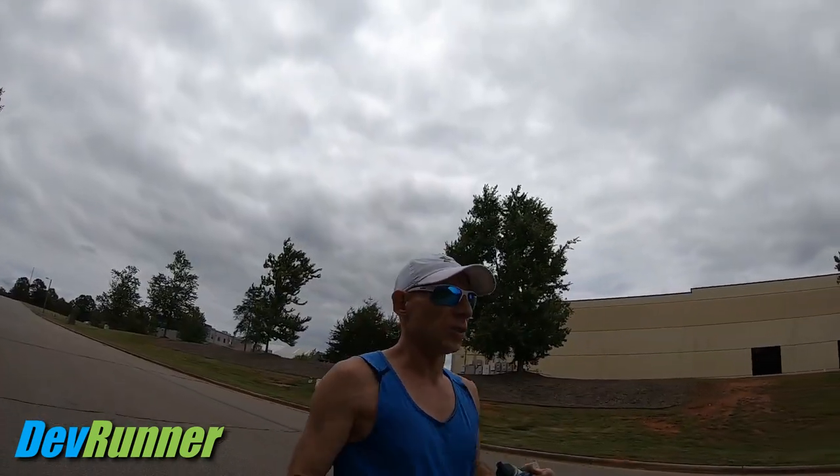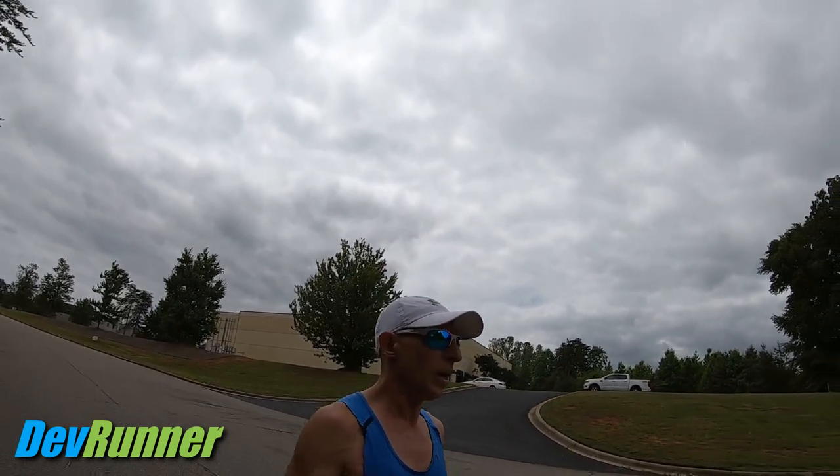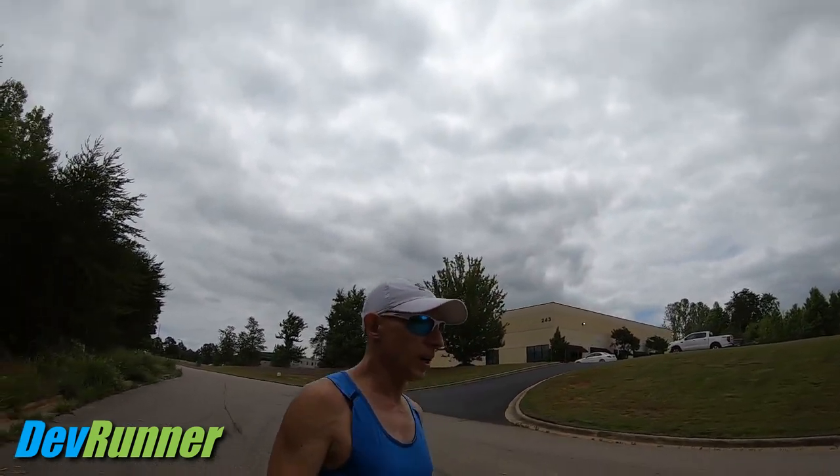I do not want to paint the picture that this is a soft, super plush, cloud-like shoe like an ASICS Novablast, but it has certainly got ample softness to keep you protected and comfortable. If you like a slightly firmer ride — if you feel like the Novablast is just too much squish to pick up the pace — then I think you're going to love this shoe. I love that firm springiness in the Axon 3 going up hills. It really comes in handy to have that bounce back in your forefoot.